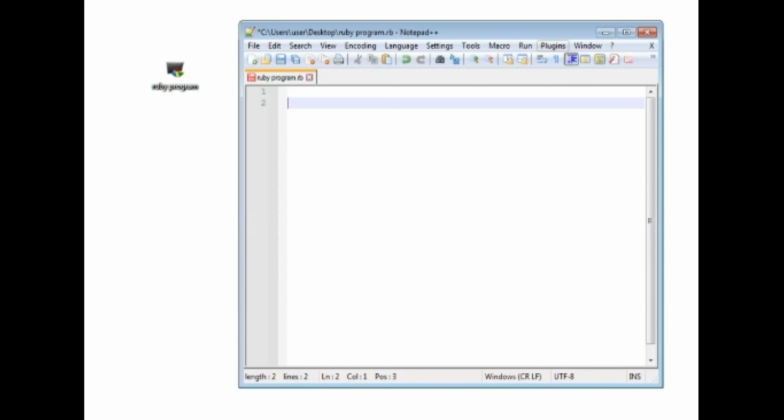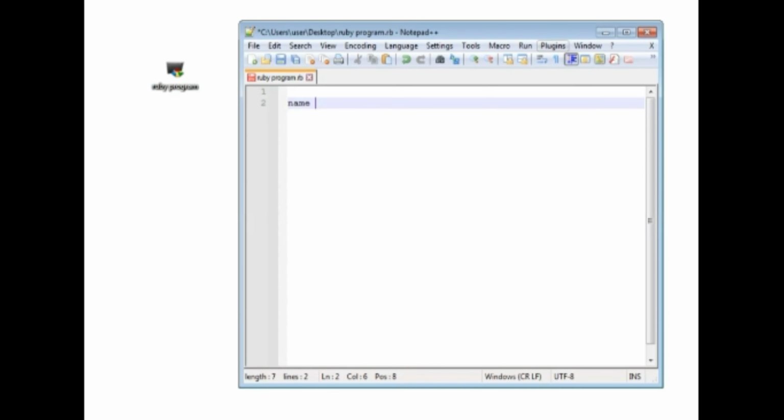The first thing that I want to do is create a variable. Its name is, for example, name, and I'm going to assign it the sentence "I love Ruby programming". If I want to convert these letters to uppercase letters, we can use the upcase function.